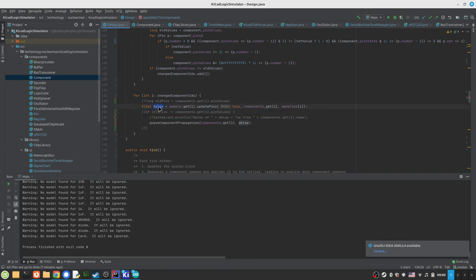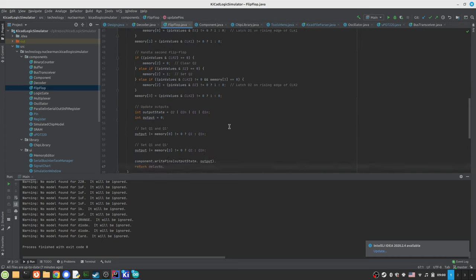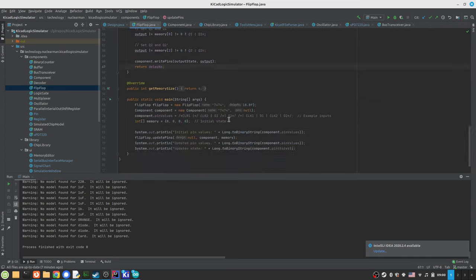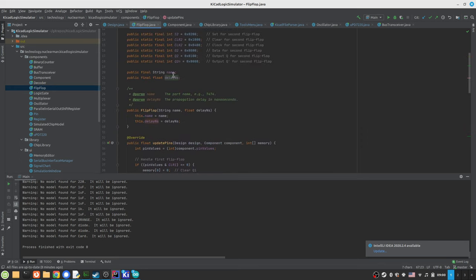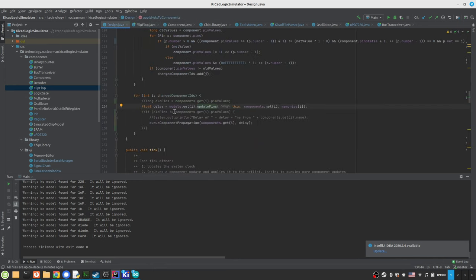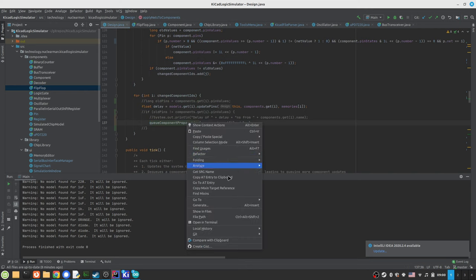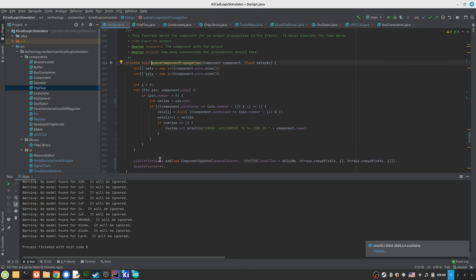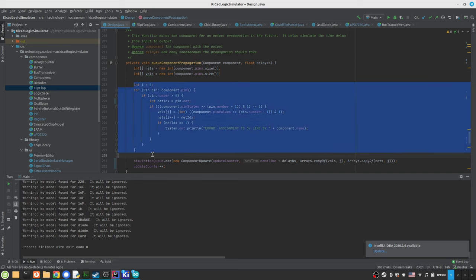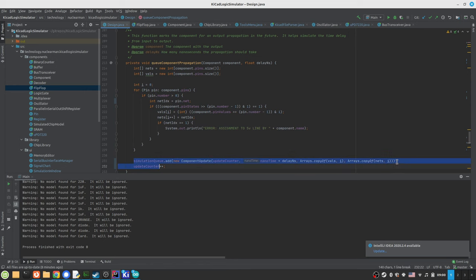We wind up with a delay. How long did it take for that chip to run? We open up a random chip. You can see that it returns the delay in nanoseconds of that chip. So there you go. And then finally, we can queue the component propagation. So we've done all these steps, now we have to do a queue. And so this is where the scheduling is kind of finally done. It's figuring out what pins on this component have changed and what nets that needs to change. And so it adds it to the simulation queue to change the nets themselves, right?